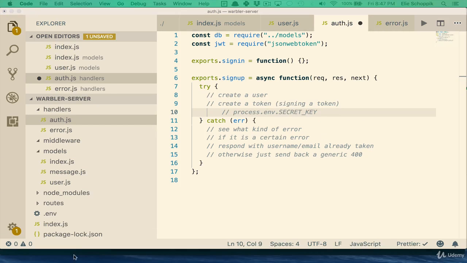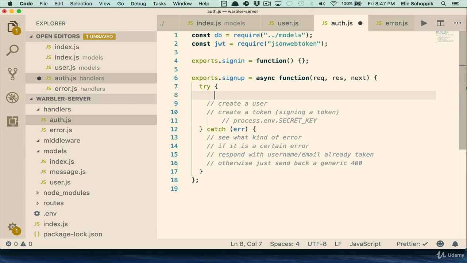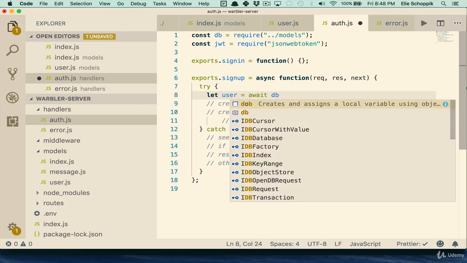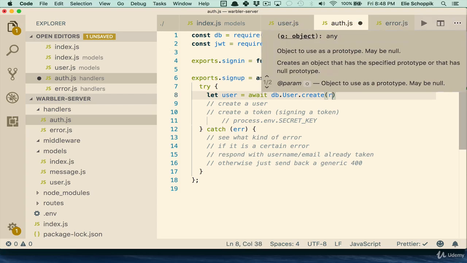So now we need to start filling in the blanks. Once we make this route, we can start testing it really quickly, which is nice. So we'll get testing to the terminal very soon, but we have to make this function first. So how do we create a user? Well, we've got to use our model. We are going to make a new user, and that is going to be the result of awaiting a promise to resolve. That promise is the creation of that user, and we'll pass in req.body.